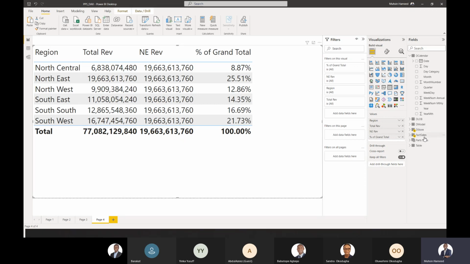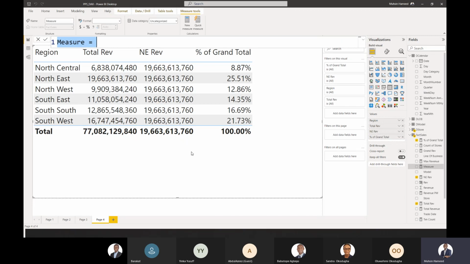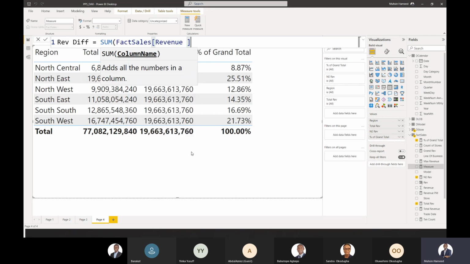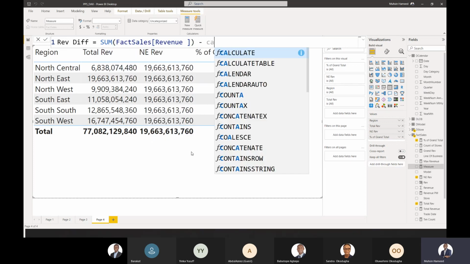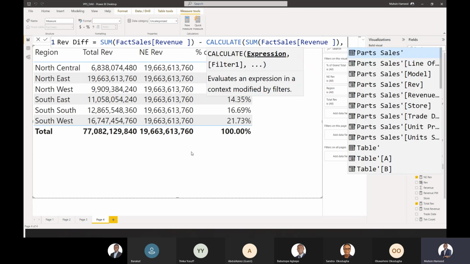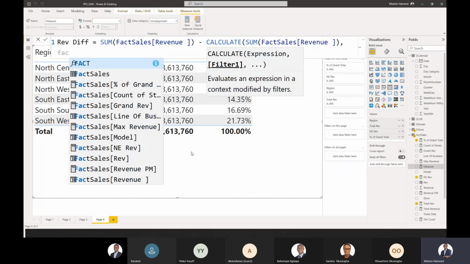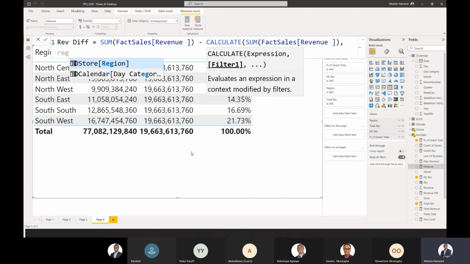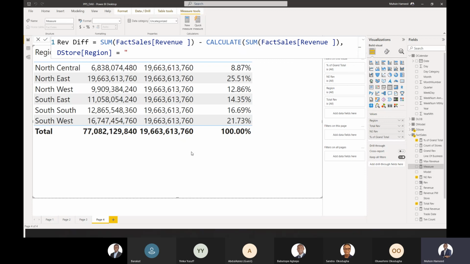So if you do something like this quickly, here's fact sales. I have a new measure here, and we say rev difference equal to sum of fact sales revenue, minus CALCULATE sum of fact sales revenue, and then we are filtering our region, dim region, equal to this should be northeast.